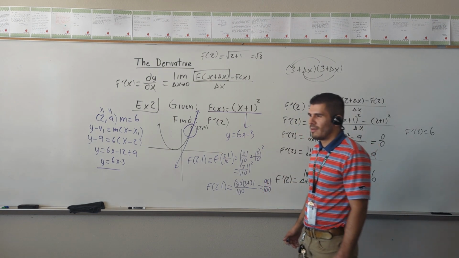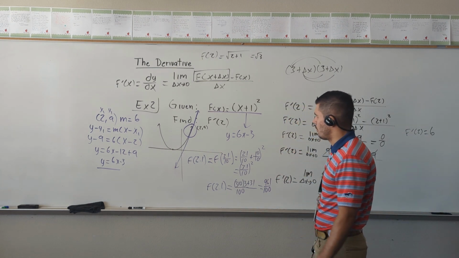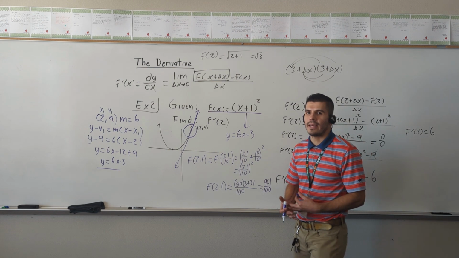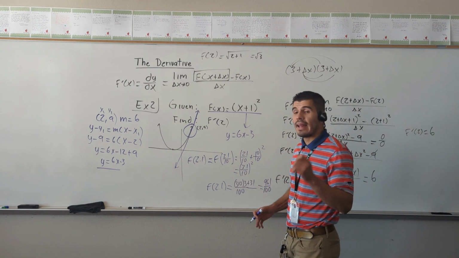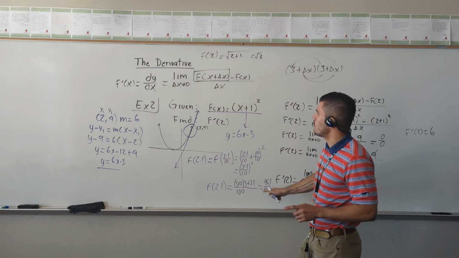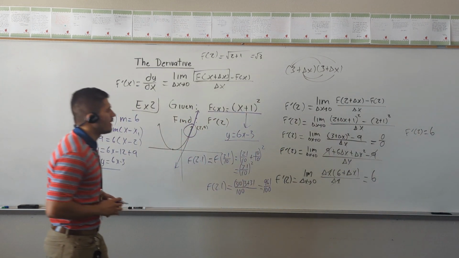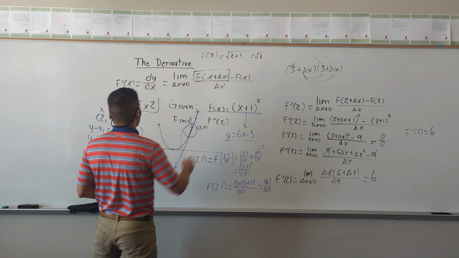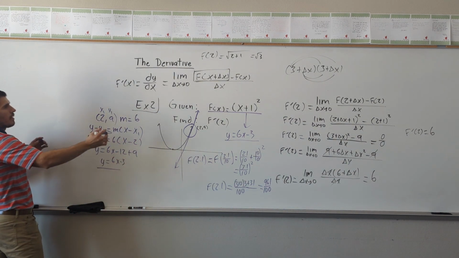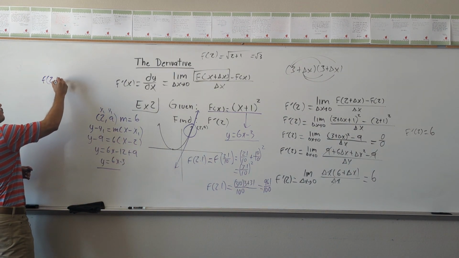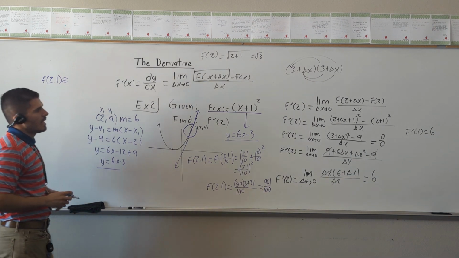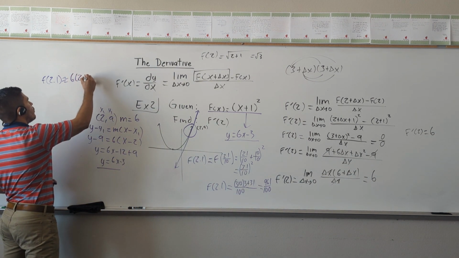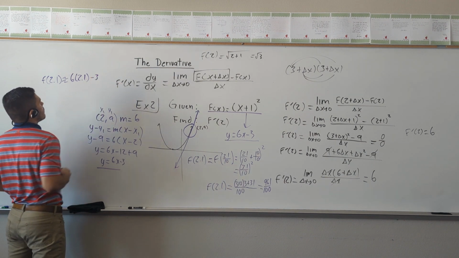So you're looking at me like, okay, cool, man, what does that have to do with what we're doing? Okay. This tangent line can be useful, basically. Sometimes you'll be asked, hey, can you find an estimate, not the exact thing. Can you use this tangent line to find an estimate? So instead of saying, what is f of 2.1 by plugging in, I can say, f of 2.1 is approximately, instead I'm going to use this tangent line. So that will be 6 times 2.1 minus 3.